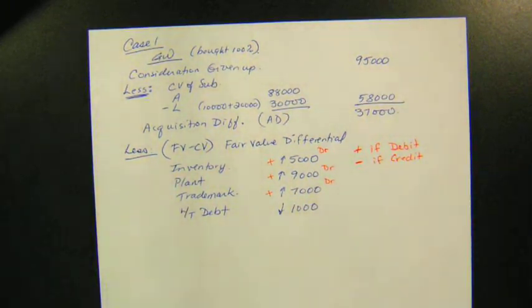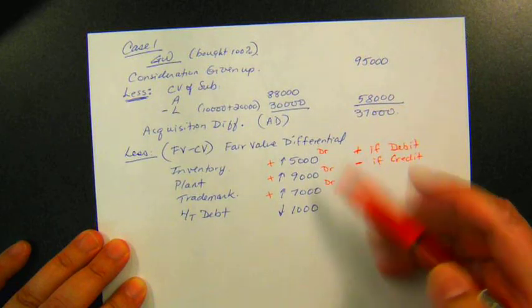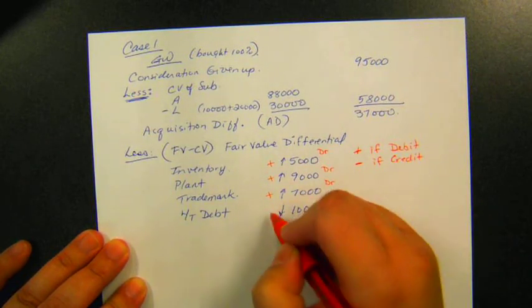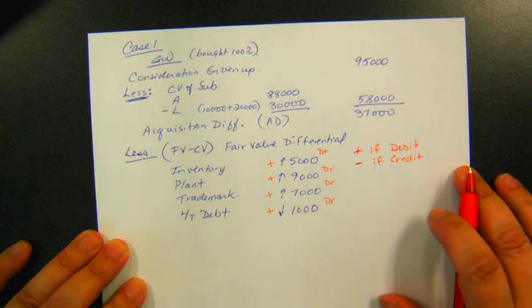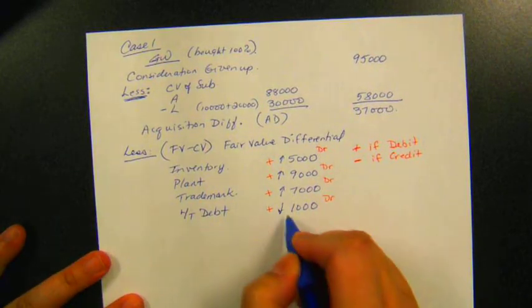Everybody almost always gets the assets right. So liabilities, you can be doing it fast, you forget. They're backwards, right? Liability going down. How do we make a liability go down? Debit it. So these happen to all be added. Okay with that? Okay, excellent.